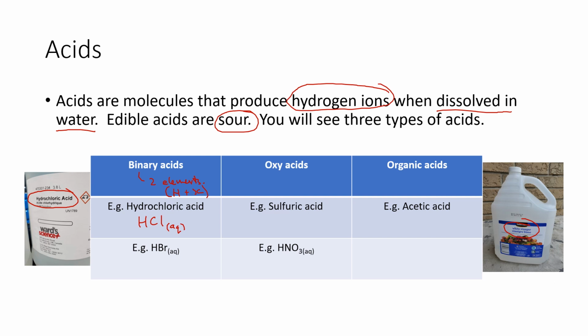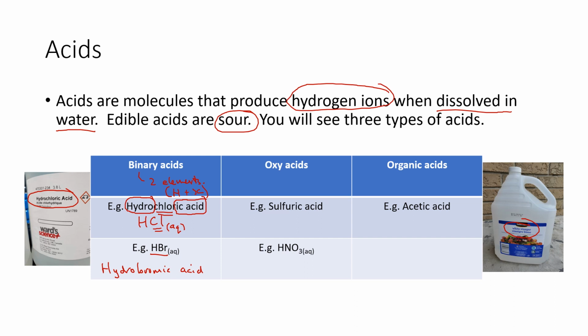So all of your binary acids are going to have the same naming system. They're all going to have hydro at the beginning and then ic acid at the end, and the part in between depends on the other element that's being bonded with the hydrogen. So here's another one that's hydrogen and bromine. So this one's going to be hydrobromic acid. So that one's pretty straightforward.